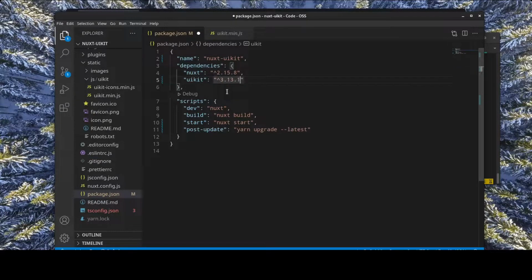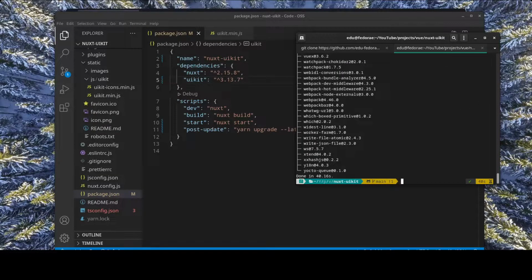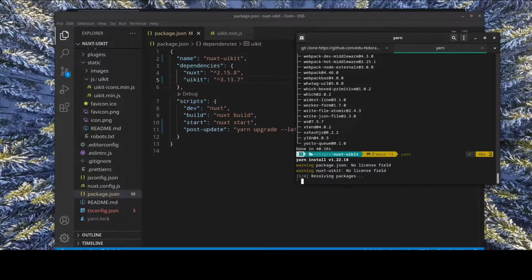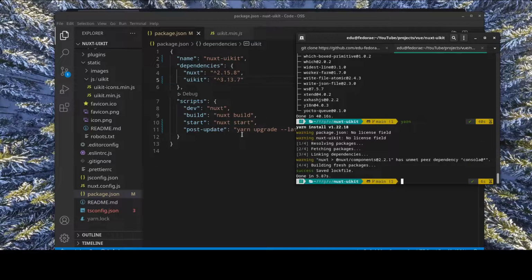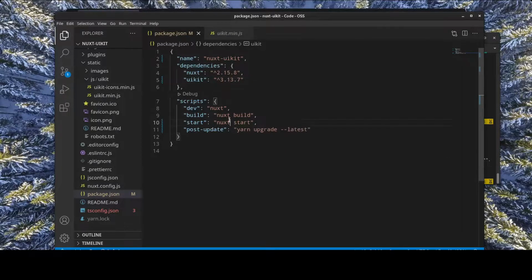And the reason why I'm doing this is because I'm actually just gonna install back this version so that we can basically do the change, and it will be reflected. So let's just quickly do a yarn install on here. All right, so that should change back the UIkit package to 3.13.7, and it's now syncing with this here.